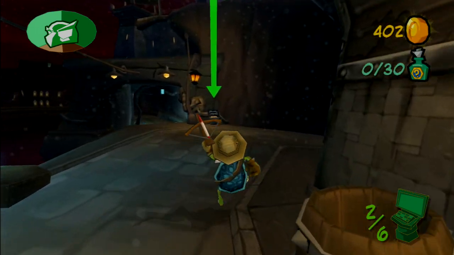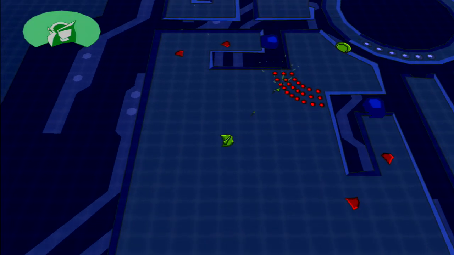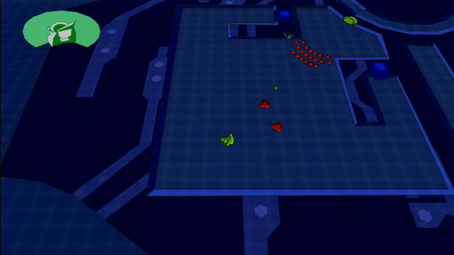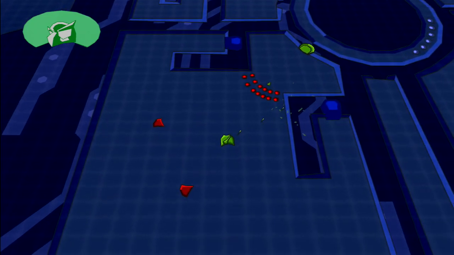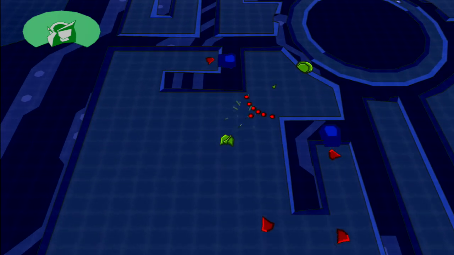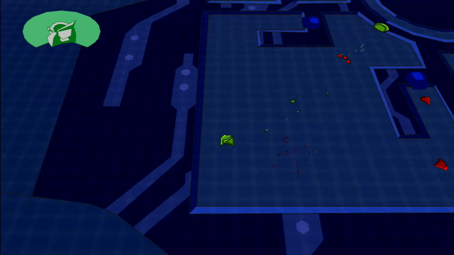Oh, number three. Okay, so we're halfway through now. Once I have this, you have to basically keep going back and forth to make sure you don't get caught. Okay, leave me alone, fools! Almost there. I'm gonna do this without taking a hit. That'd be cool.